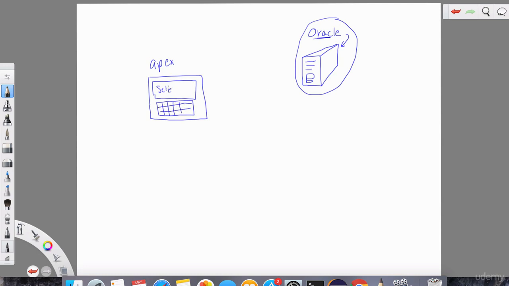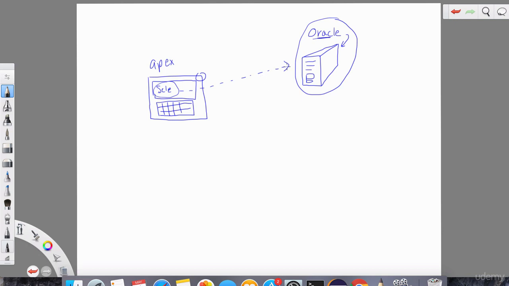So when we actually enter a command in the editor and hit this, there's a run button on the top right. When we hit that run button, what happens is this query or statement, the SQL statement, is sent to the Oracle database. Okay, and the Oracle database is going to first check whether the commands that we sent are valid. Is it a valid SQL statement?